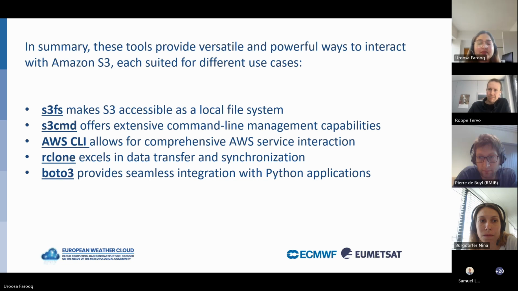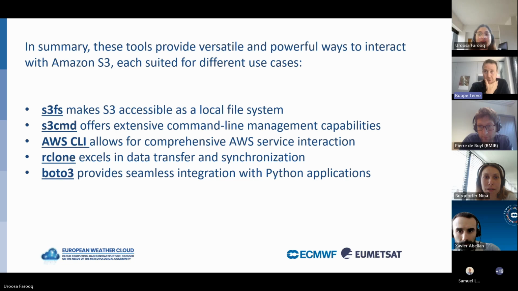Yes, I think it should work using Terraform. For other parts of the EWC infrastructure it is still something we are working on. But for object storage, I would assume it works, and maybe some others can comment if you know directly.